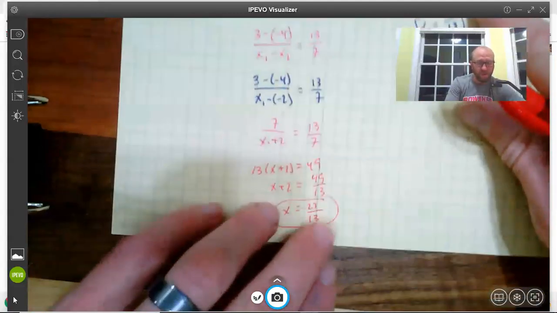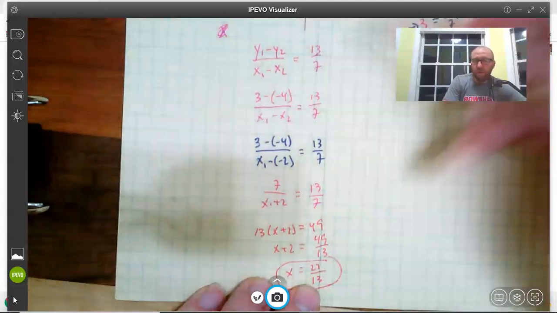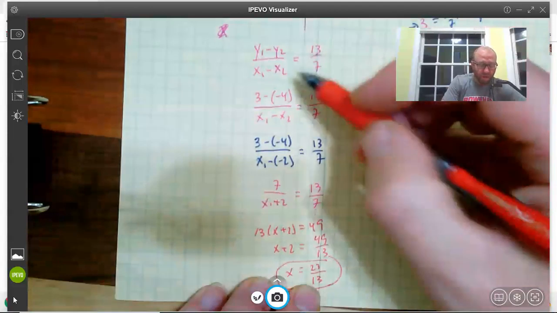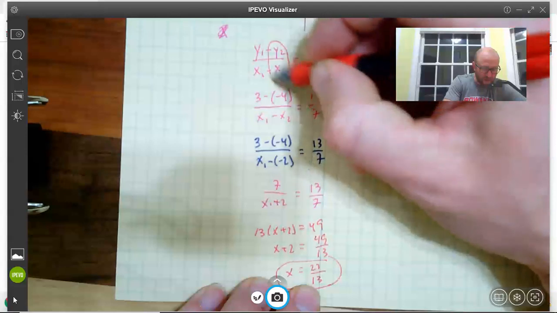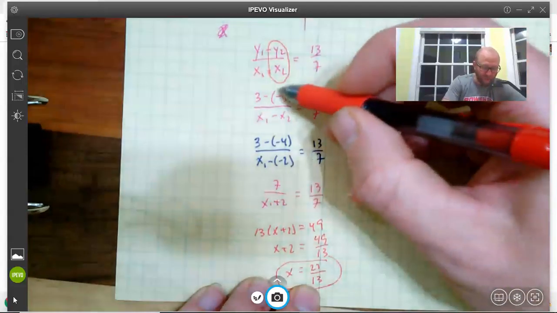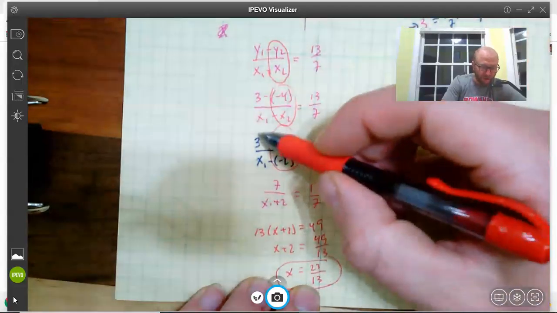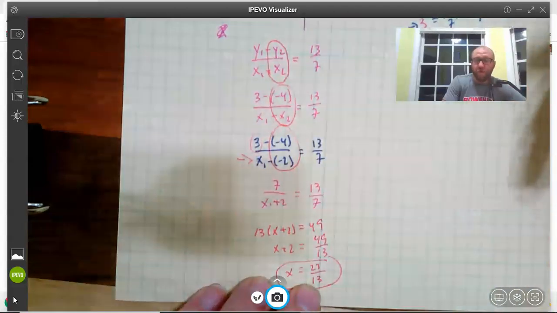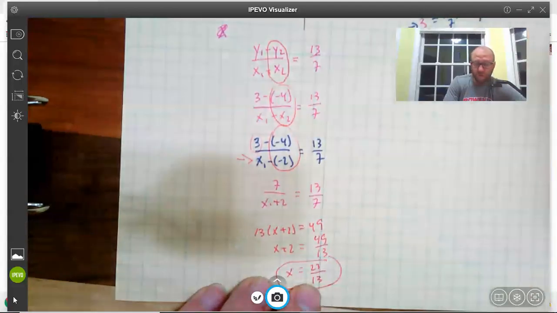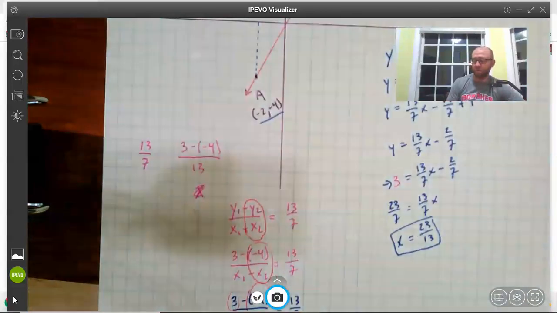On the other hand, we could use our slope formula, because we know that slope will be the same no matter what 2 points we pick. So I can pick A as one of our points, I pick that as the second point, and I plugged in -4 and -2. And I knew my y-coordinate for the unknown point, and all I had to do was solve the equation for the unknown x-coordinate, using the slope formula. So two methods, whichever method you prefer, doesn't really matter. There are some other methods that you could come up with. I mean, there are lots of different ways to solve it. This is just two.